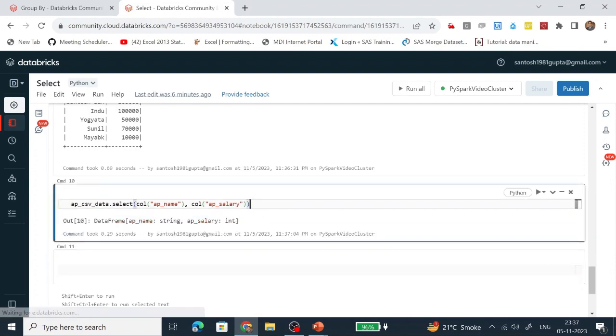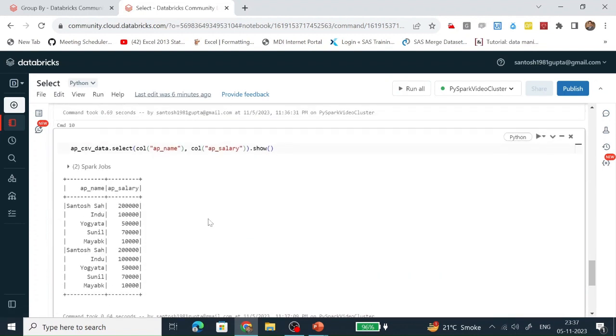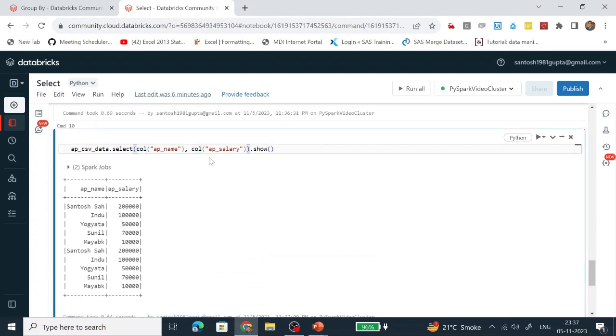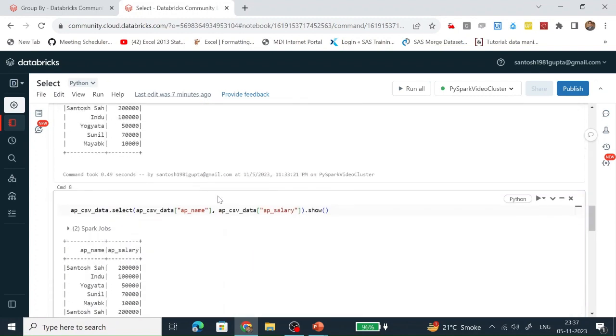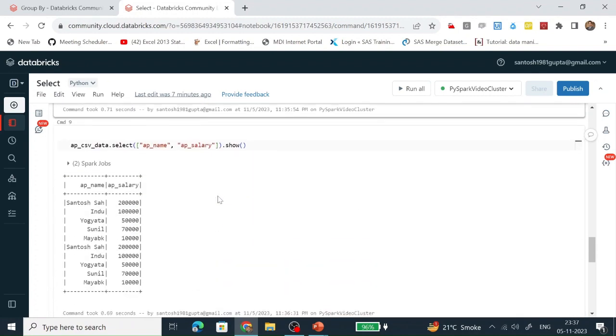Let's use the show function to display the content. So we can see that with the help of the col function we can also select a column from a data frame. So we have seen multiple ways how we can select columns from a data frame.